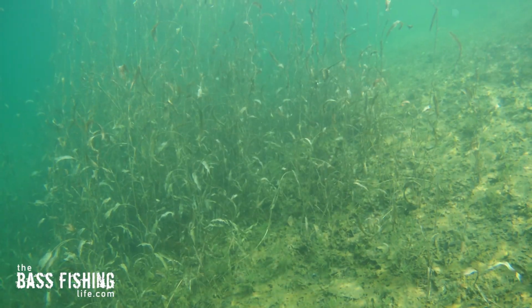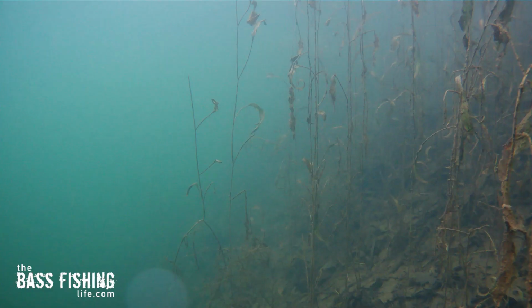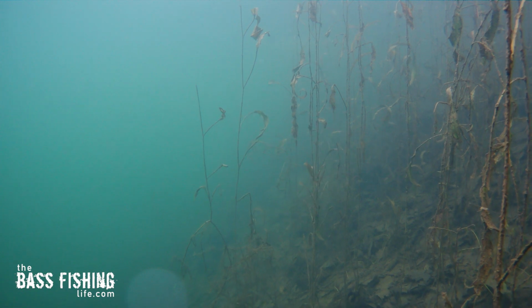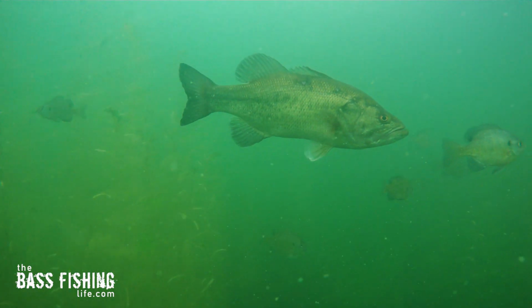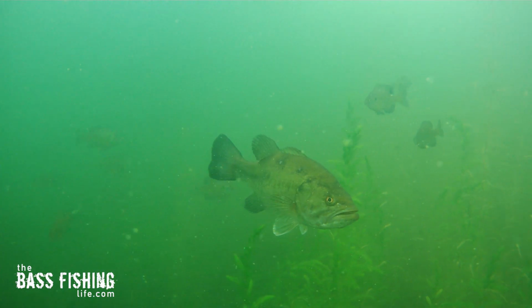First, either vegetation that is isolated, small patches scattered around, or I like to fish a very defined weed edge. That edge may stretch for hundreds of yards, but it has a clear breaking point or stopping point that gives me a lot of confidence because I don't want my lure to get too buried up. Now, let's look at the reasons why this works so well.